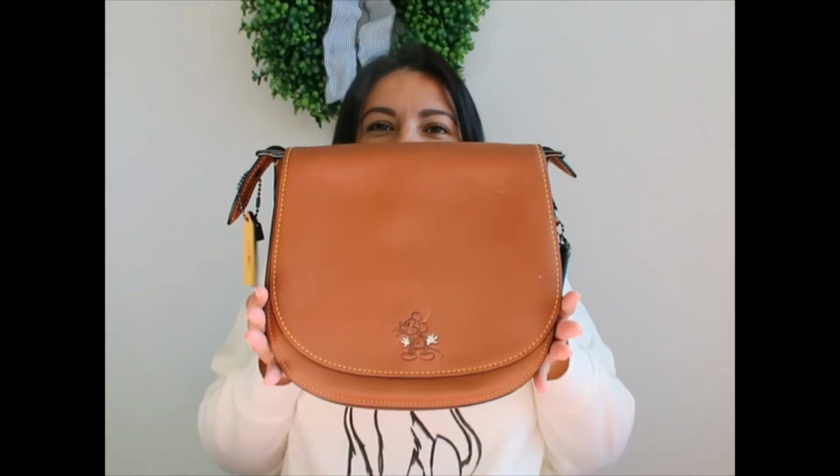Now, Coach releases different collections throughout the world. I don't know why they have different collections that they release in Japan, and then different ones in the US, and then sometimes we have similar pieces, or it's the same collection but we have different pieces, different bags in each country. So this collection was actually released in the US, and I can't remember when that was, maybe like 2015 or 16, but they didn't have this style here in the US. They released it in the UK, and it's this guy.